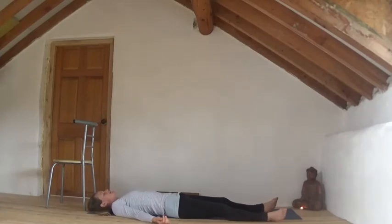Do a little scan, see where you might be holding on to tension. Release that tension, give yourself permission to release. Check the jaw, check there's a gap between the teeth. Check the eyes are rolling back in the sockets, nice and gently. Check the fingers are just softly curling in. Arms heavy, back and shoulders and neck relaxed. Buttocks relaxed, belly relaxed. Legs heavy, feet relaxed, whole body relaxed.